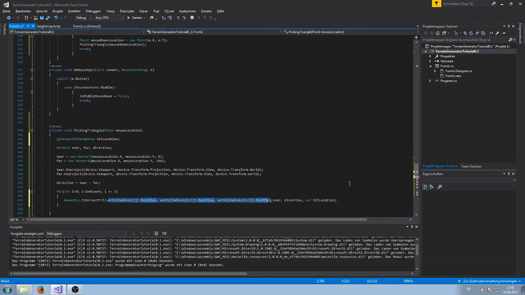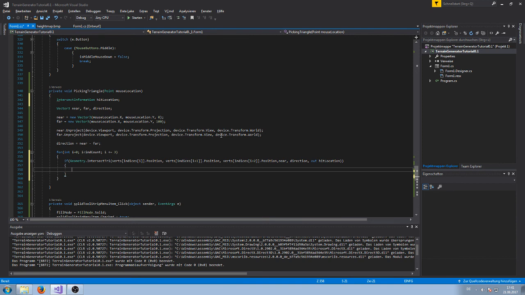If the two kind of hit each other, then this function gives back true. So we're gonna put this simply into an if, and now we can do something with it. Now we can, for instance, change the color of the vertex, or yeah, let's do this first.